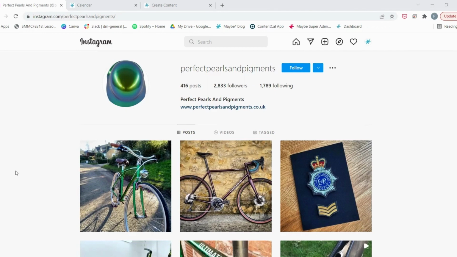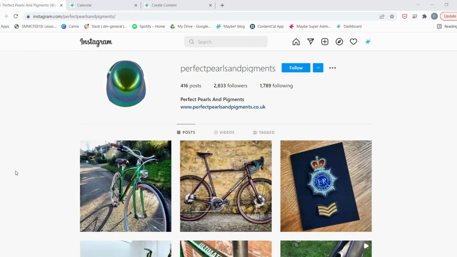So UGC, we're looking here at Perfect Pearls and Pigments. They are a company based in Essex and they provide powdered pigments to companies to create paint, cosmetics, think nail polishes and stuff like that, arts and crafts, literally all kinds of things. So it's quite a wide range of customers that they can appeal to. I mean, there's paint pigment in pretty much everything, isn't there?